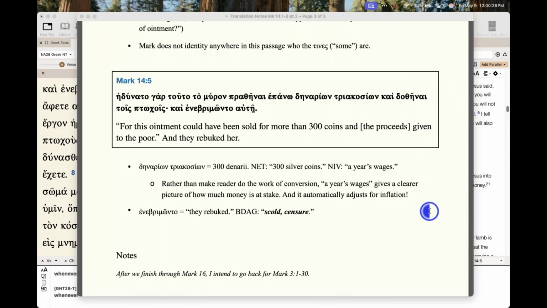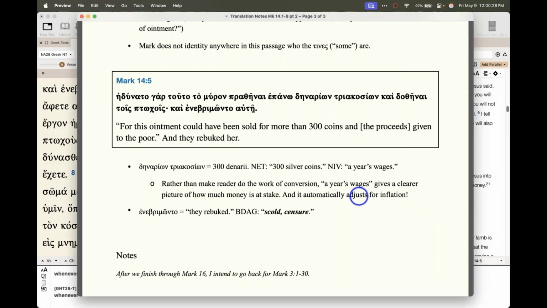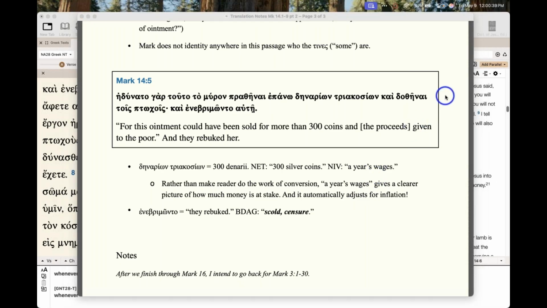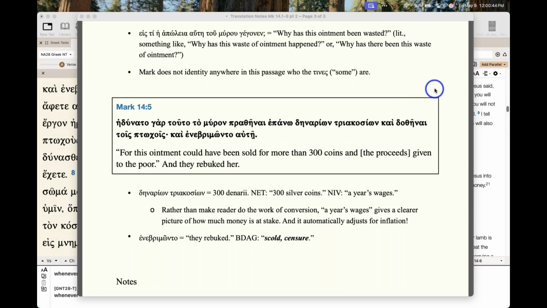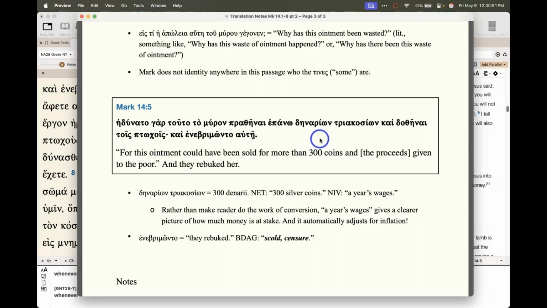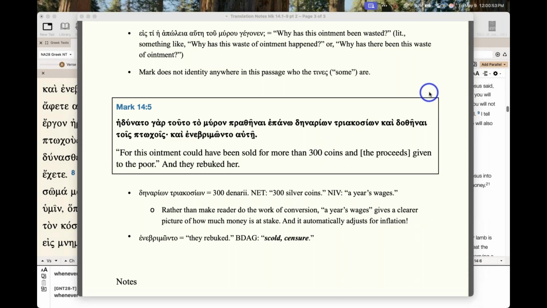Yeah, here's another great point too. Yeah, this is a great observation. They scold her but never address Jesus. Yeah, and I think there's a lot there, and I will be reflecting on that on my own afterwards. But yep, there's a lot there. Yeah, here's another. Someone says they grumble amongst themselves. Back to the pros heautous. Yeah, that's fascinating. I will definitely be thinking about the fact that they scold her but never address Jesus.